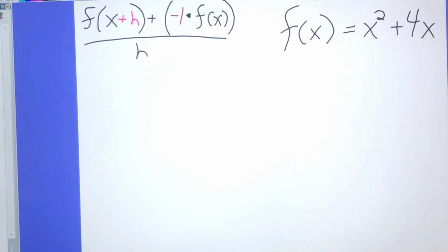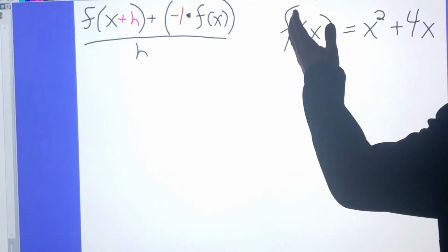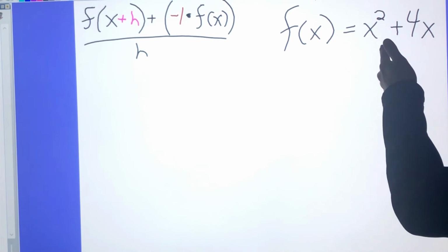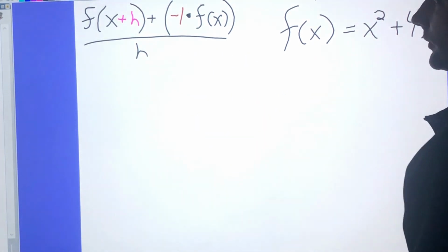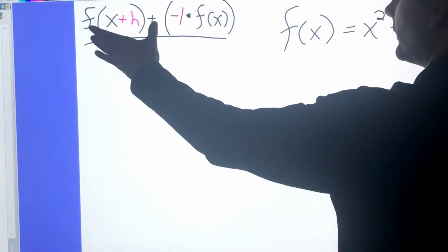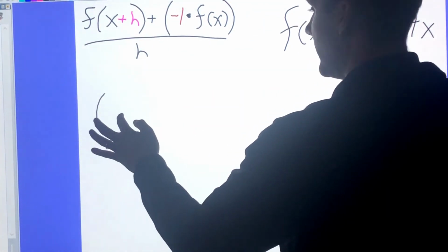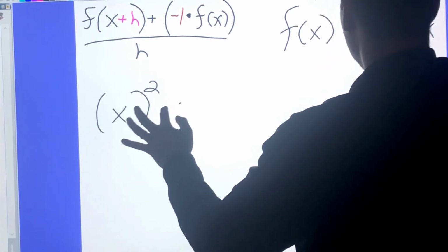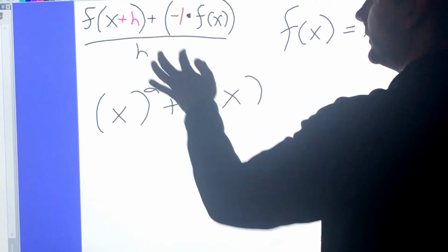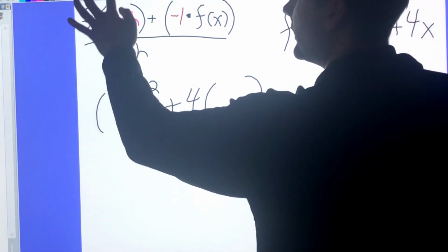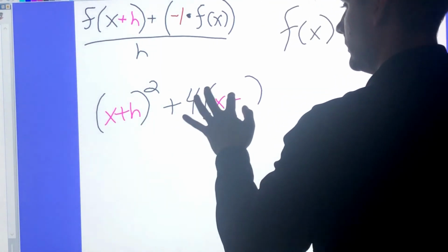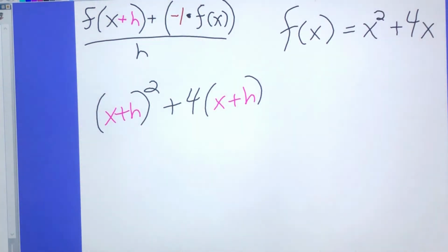So let's look at that one more time. I have my function here, which I'm trying to find a slope, x squared plus 4x. It's not in slope-intercept form because it's not a linear function, so I'll have to use what's called a difference quotient to find my slope. Now, I have my function that I got to modify in two different ways. First way is to take my x squared plus 4x, and instead of x, I want to replace that x with an x plus h. Every place I have an x.